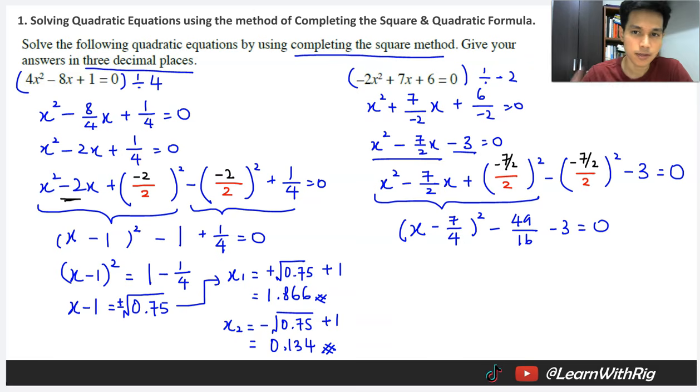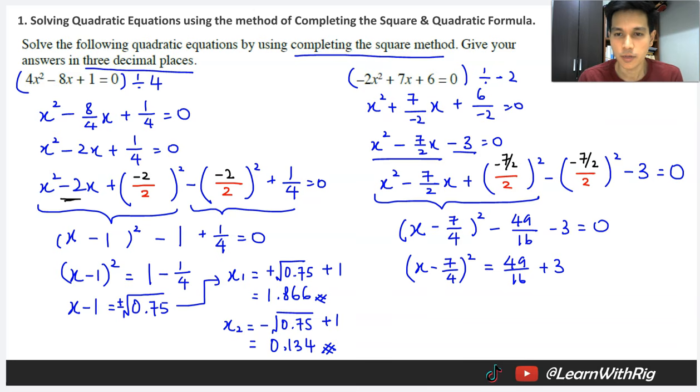So again, you want to solve this quadratic equation. So you have to bring everything else to the right for you to solve x. So (x minus 7 over 4) squared, you bring everything to the right, you get 49 over 16 plus 3. Now, I don't want you guys to expand this. I know some people get confused and tend to expand this. If you expand this, you're going back to the original equation, which is what you don't want. So don't expand it. You bring everything to the right one by one. So now you're going to have x minus 7 over 4 equals, now the square, if you bring it to the other side, becomes square root.